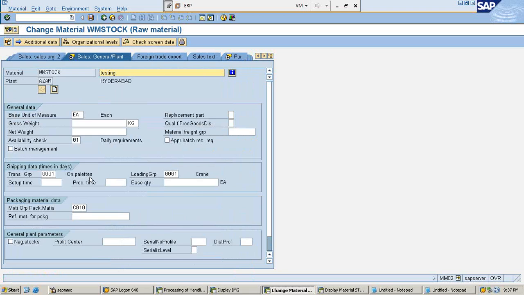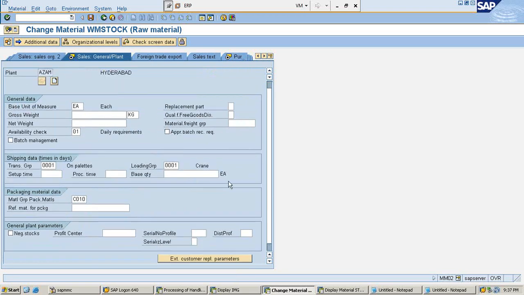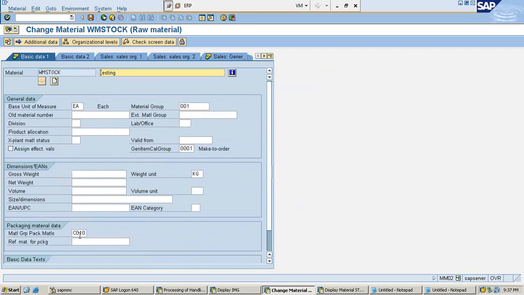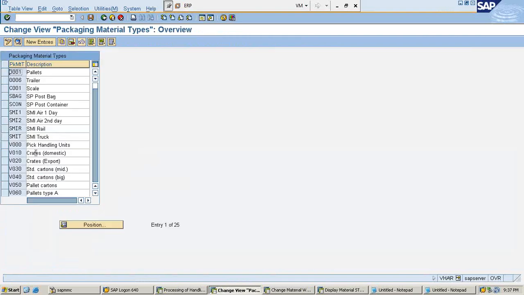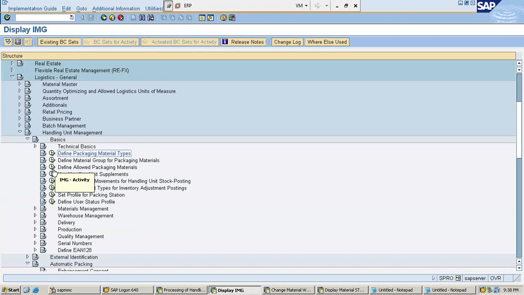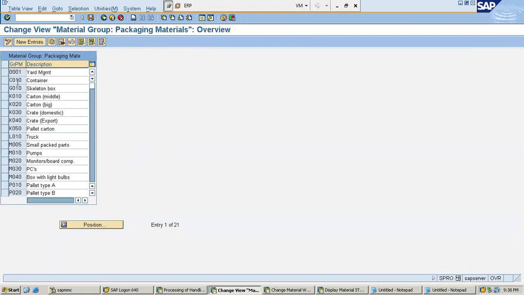Now material packaging. Define C010 and define C02, and then here we give different packaging material types. So we have maintained that. We should maintain this packaging material type. Okay, so you have maintained the packaging material type and created one packaging material for this. Then define the material for this.